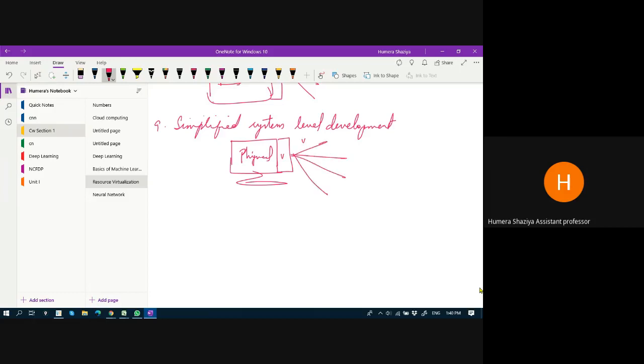This is all virtualization. Here you have virtual user 1, user 2, user 3. So what user 1 can do is easily develop on this. User 1, user 2, all of them are developing for one single system, and developing the system on virtualization is quite easy, because you are doing it in a virtual environment and it is faster and easier.